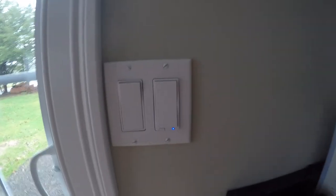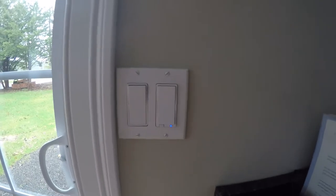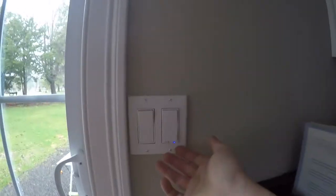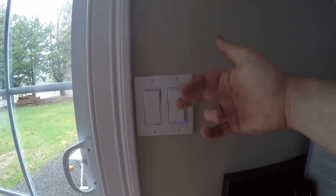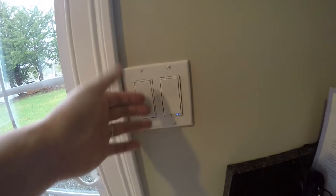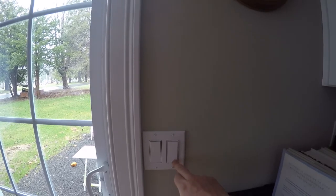Everything's back on and power is restored. I've fitted the switch back into the box and it should be all set to go. Really cool — I didn't know this, but there is almost like a night light so you know where the switch is at night. This is a rocker switch, not a one-way like the one for my dining room. One thing I noticed about this switch is there is almost exactly a 500 millisecond delay when you turn it on and when you turn it off.